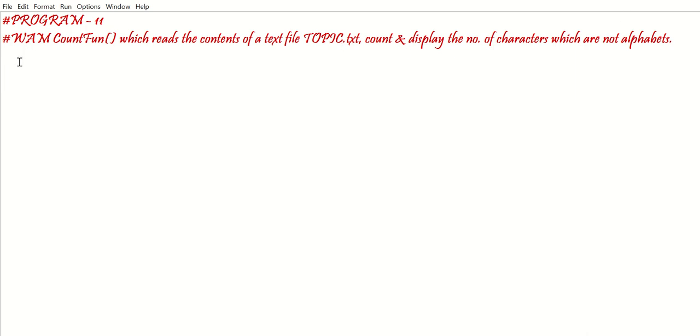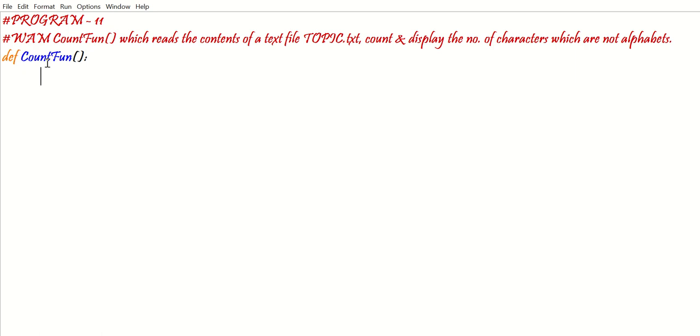Okay, so for a function, what must we start with? We must start with a def. So def, then the name of the function. This is the name given to us. So count function of, and don't forget to put the colon.